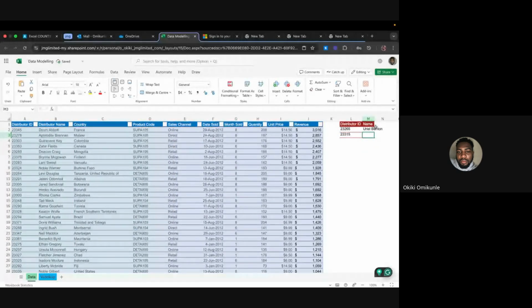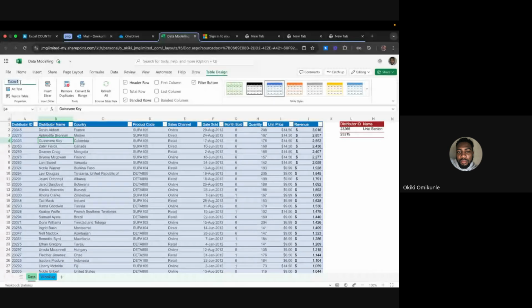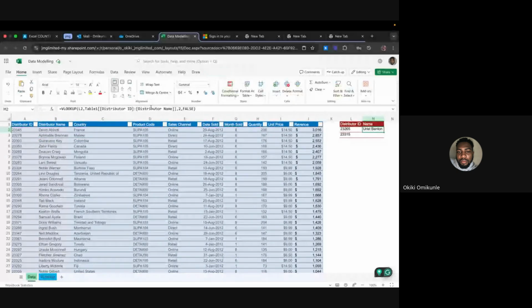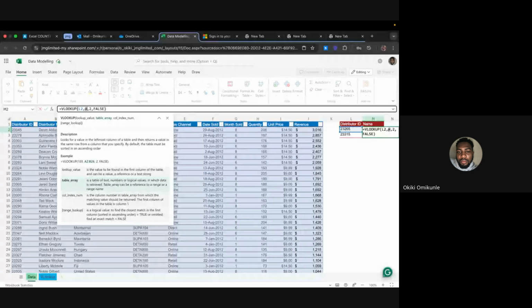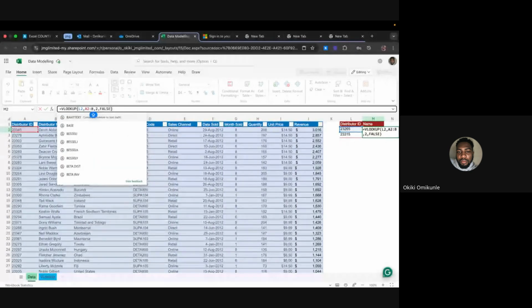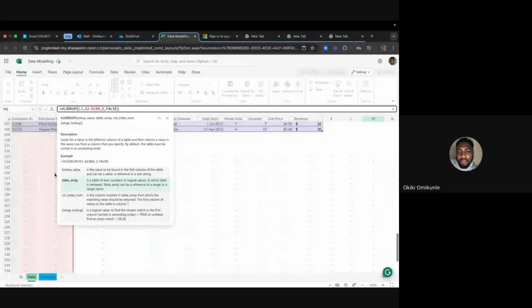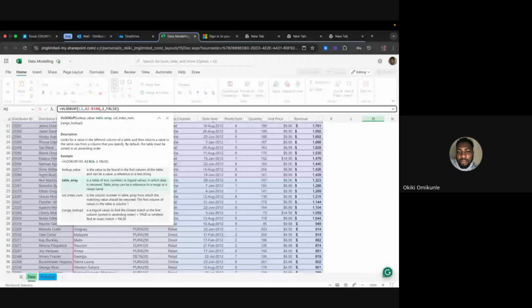I feel like I'm too fast, but I'll explain. We'll have a full class that explains this VLOOKUP and XLOOKUP on Sunday, so don't worry about it. If I click on this and come to this table, you can see the name of the table here is Table1. That is why in our formula it is showing Table1 distributor ID and also Table1 distributor name, because that is what we selected. Even if I do this, it will still work. A2, B in data, 108. Yes, 108. It will still work.